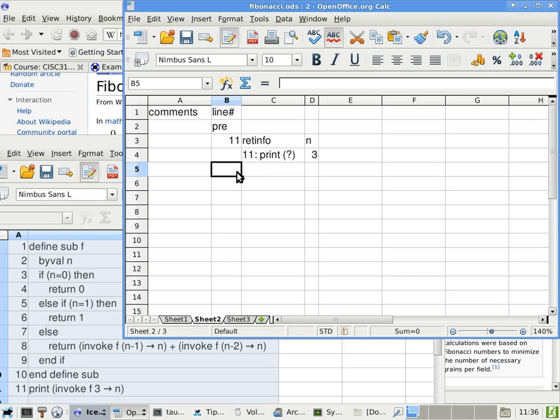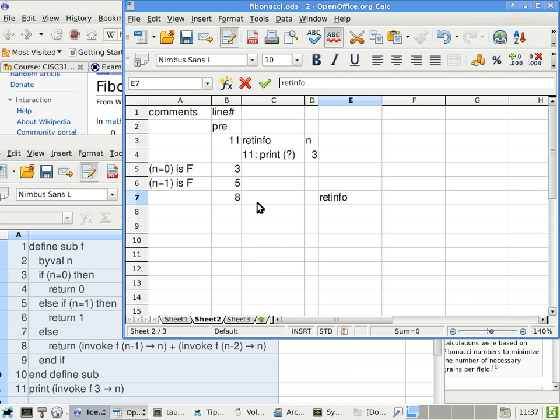Then we go into the subroutine starting on line 3, which starts with a comparison. N equals 0 is false. That means we have to go to line 5 to check the second condition of the multi-branch conditional statement. N equals 1 is false too. That means we have to go to line 8. Line 8 looks kind of nasty because it is a return statement, but in order to know what I'm supposed to return, I have to invoke f twice. Because we are reading from left to right, I take care of the left-hand side first. So this means I'm invoking f with n minus 1 to specify n.